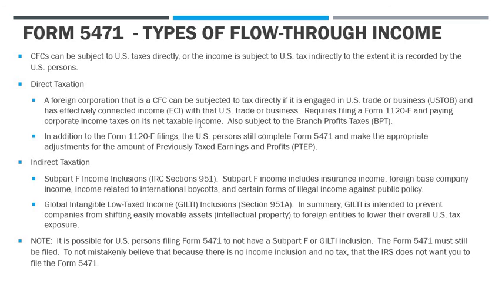Now, I have separate videos on this, so I can put some links to that below. We're not going to get into too much detail here. But when you have foreign corporations that are engaged in U.S. trade or business and have what's called ECI, effectively connected income, the company itself has to file a tax return in the U.S. and pay tax almost as if it was just a regular Delaware C corporation. So the foreign company would have to file 1120F. It would pay corporate income taxes on a net basis. And it would also be subject to BPT, or the branch profits taxes, on any net reduction in U.S. equity.